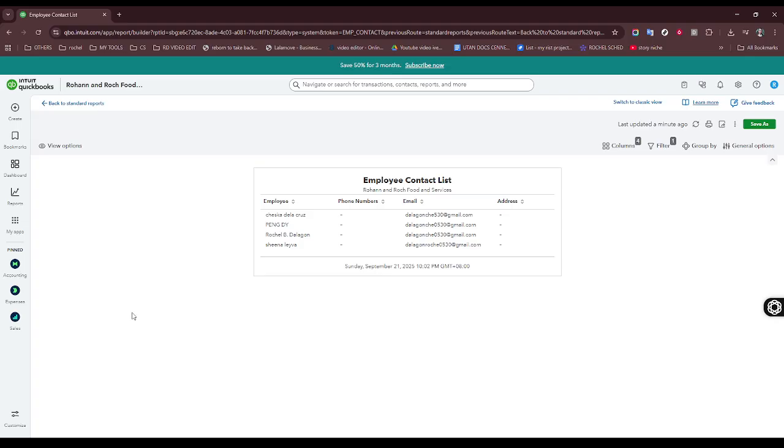Choosing to chat is perfect if you prefer typing out your problem and receiving immediate live responses from a QuickBooks expert. For those who prefer speaking directly, selecting the call option will connect you to someone who can assist you step by step over the phone. And if you have a busy schedule, opting to schedule a callback might be your best bet. You can choose a suitable time, and an expert will call you, allowing you to better manage your time and get the help you need at a convenient moment for you.